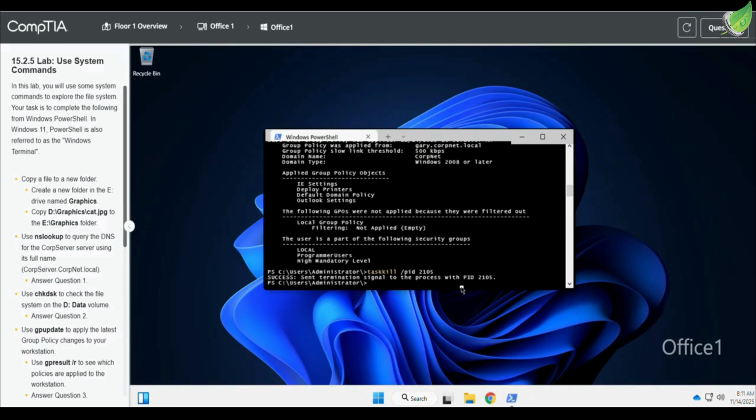So here I want to type in net use P: //files/personnel, press enter.